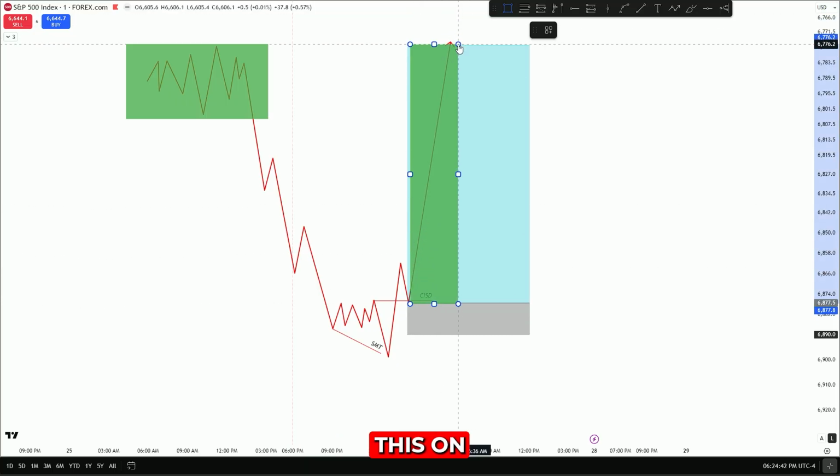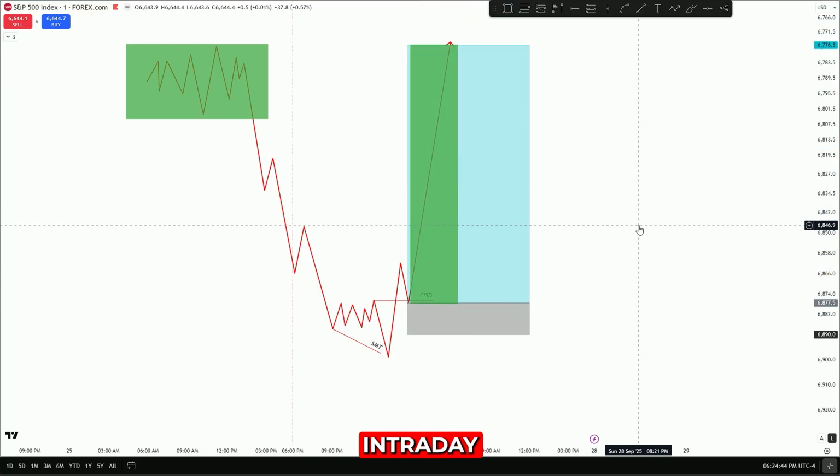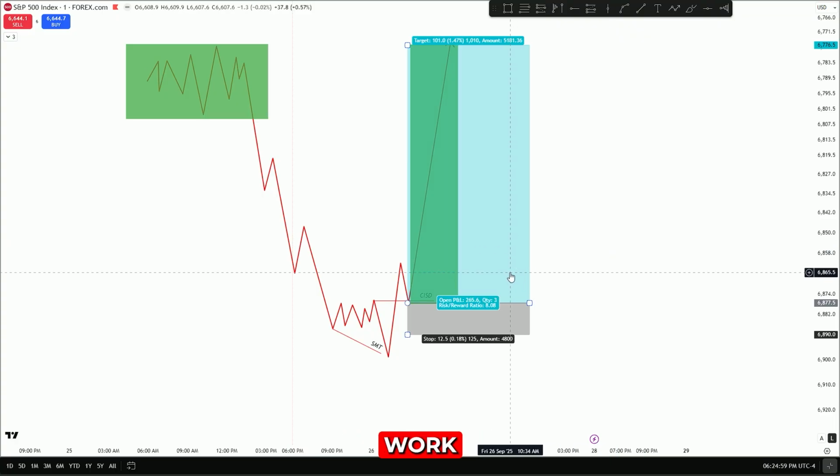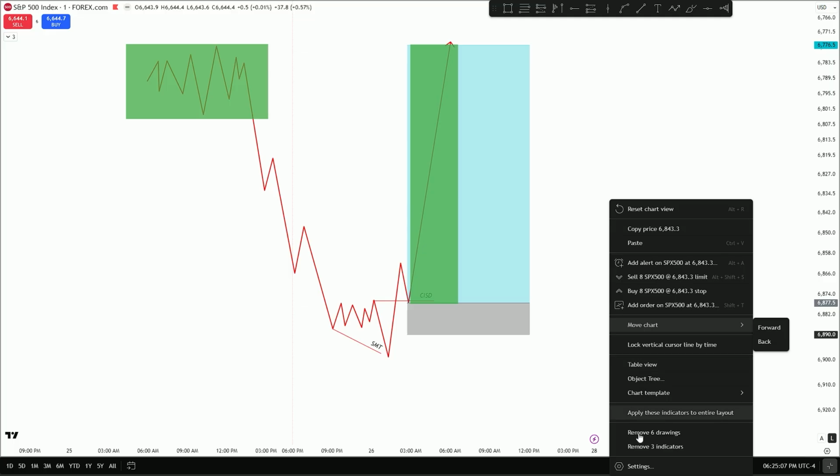You can use this on your hourly chart to identify your intraday swing trades. So this is based on your perspective on which time frame you got more practice, and you can get some good results. It doesn't mean if I use this on 1 minute, it's only going to work on 1 minute. You can use this on other scenarios, or you can say on other time frames as well.